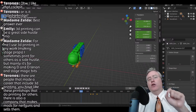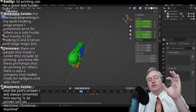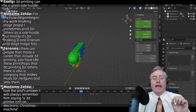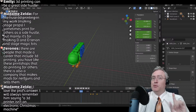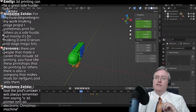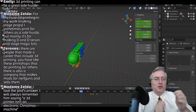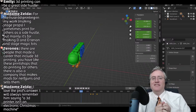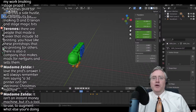Now, I will say the local theater company that I went and checked out, they got some 3D printers, and they started using them for making props for their show. And then they would sell the props. And I thought, all you'd have to do, which they weren't doing, is make props and sell them, and then make more props for the next show. So you could walk out with a piece of the show. They were doing Hunchback of Notre Dame, and they made a 3D printed little amulet that he did. And I was like, just make a new one for every show. It's so quick and easy to do.